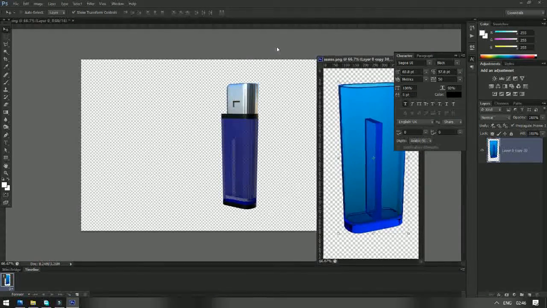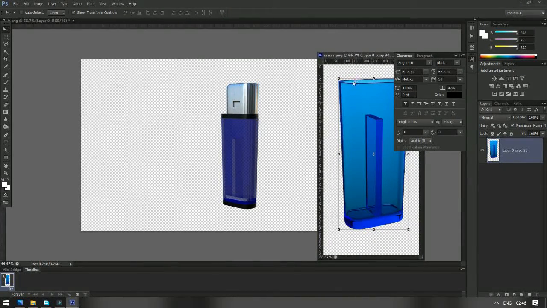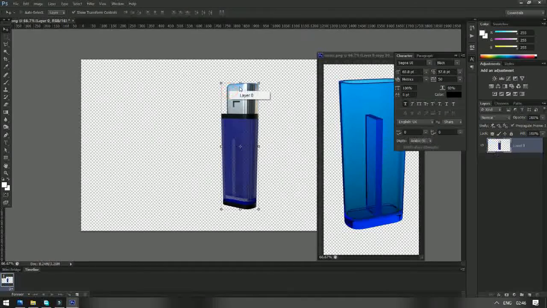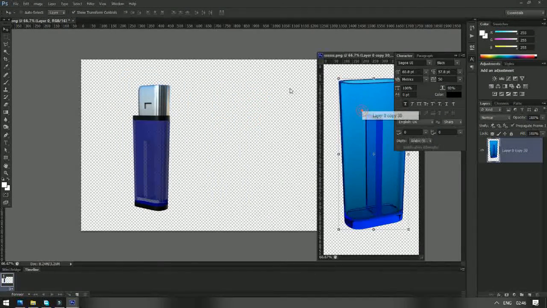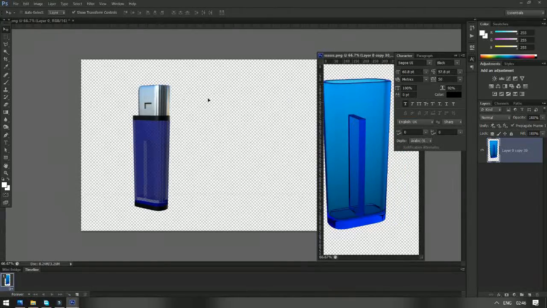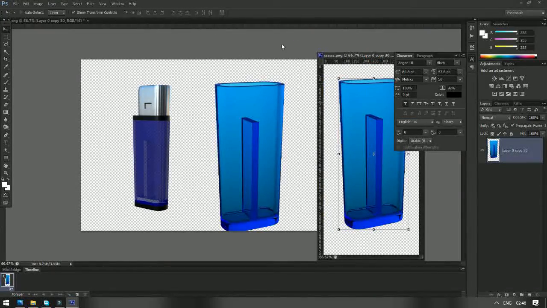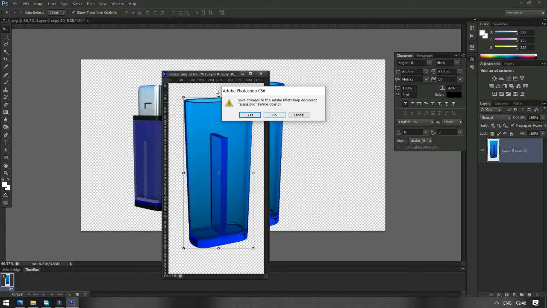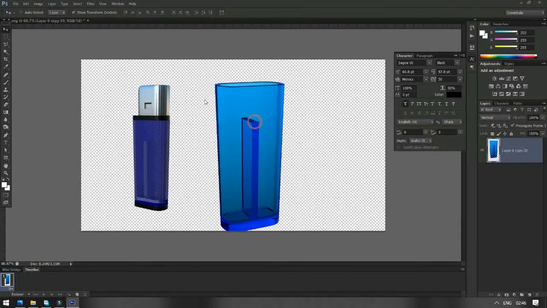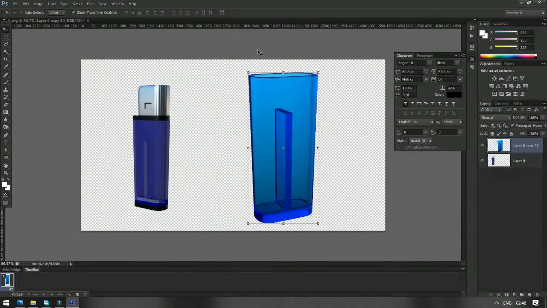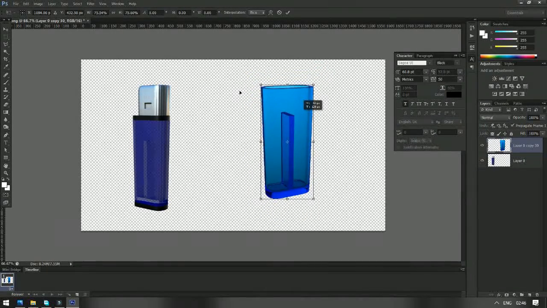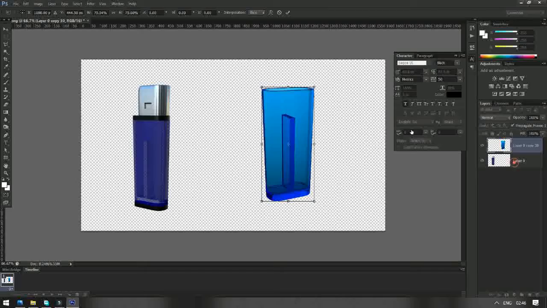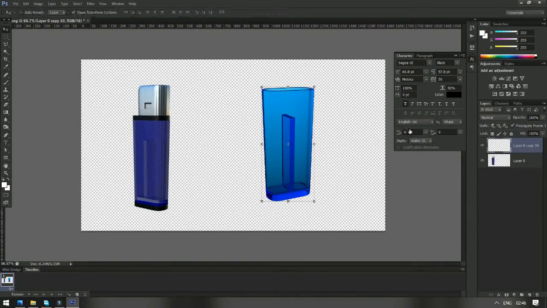Alright, so yeah, I have in Photoshop the PNG that I opened of the rendering of the lighter, as well as another rendering that I ran of only the plastic bit, which I took a little bit of extra time on that we didn't spend in this tutorial, and I just refined it, 10 minutes, 15 minutes maybe.